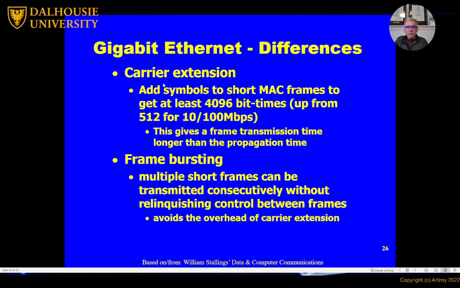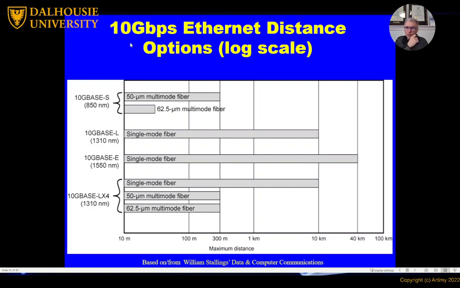So and then of course we have the 10 gig, which is common nowadays. The 10 gig, almost every switch, well, not almost, but a lot of switches that you buy today, they have at least a few ports that are 10 gig ports. So for the 10 gig ports we now have something called 10GBASE-S. That's for the multi-mode fiber, and the L is for single mode fiber with the wavelength of 1310, and the other wavelength is 1550, also single mode fiber, but the difference is this will give you a longer distance.